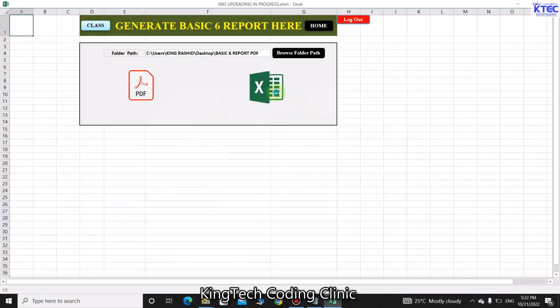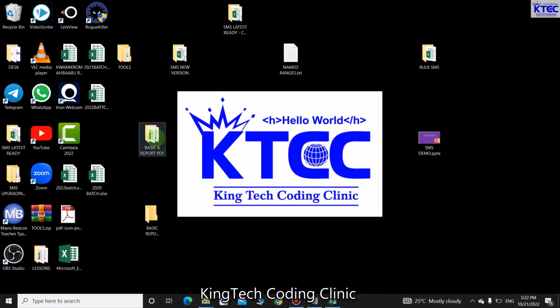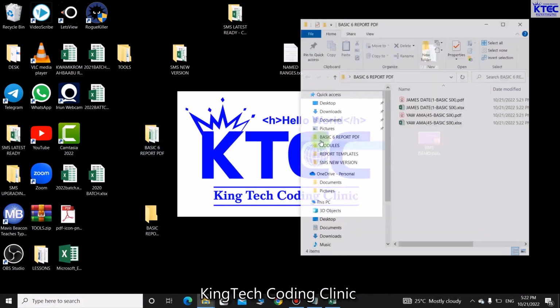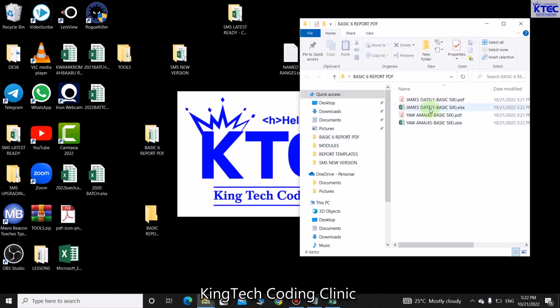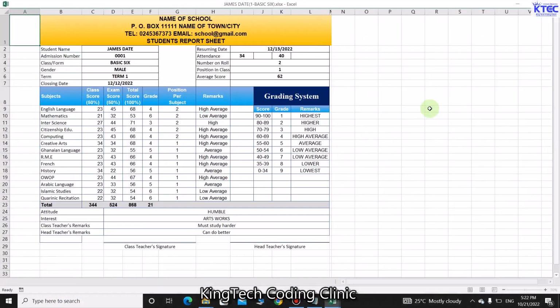So we can hit this button again and generate. Okay, it will be generated in the same folder path. So done already. I wanted to choose a different folder since we've created the folder for Excel. Now we can minimize this. Once we visit the same folder, we can have the Excel one generated. We have this one. Let's open it. So there we go. This is the report generated in Excel.